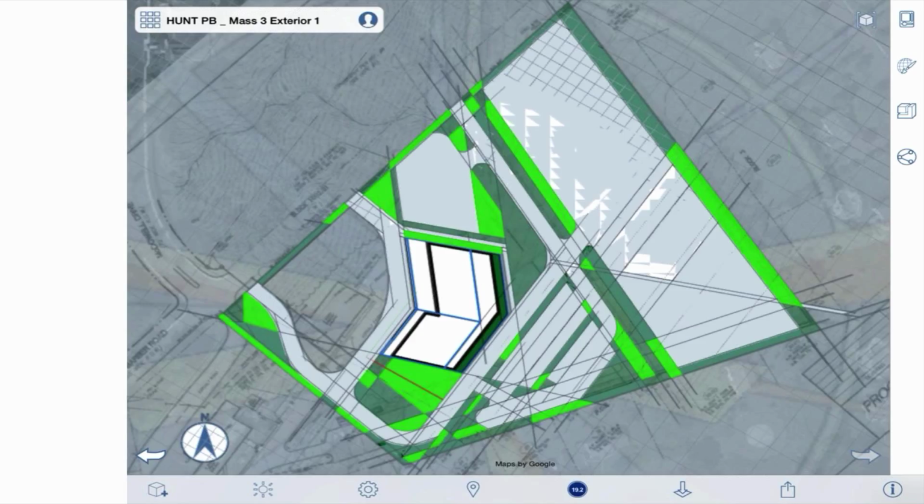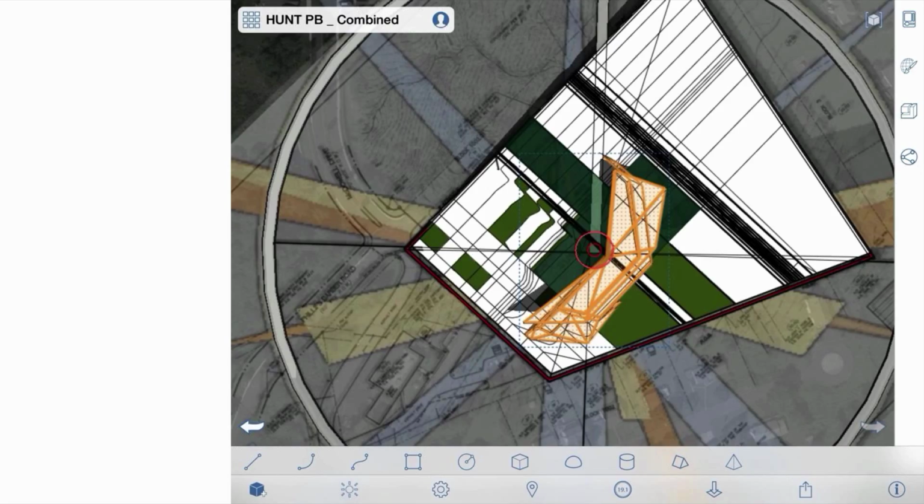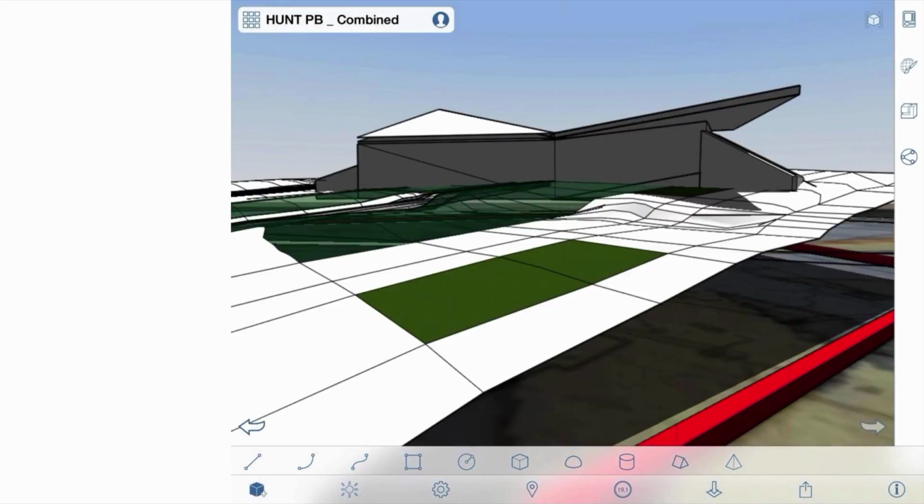in FormIt to send back to the team to help them define where the roadways and the parking lots were on the site. Then superimposing that early concept model that I had in FormIt, which, by the way, was done completely without scale, so I had to bring it in. We scaled it in this instance up to the size of an object and then located it correctly on the site.